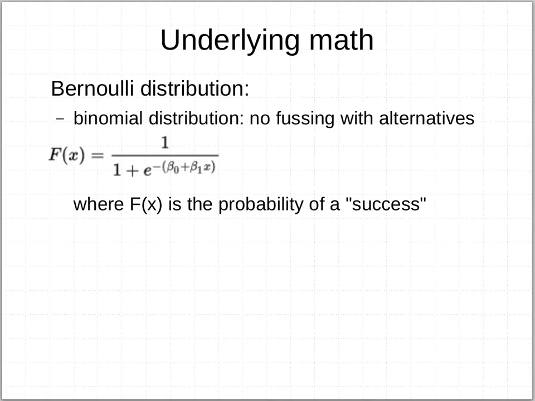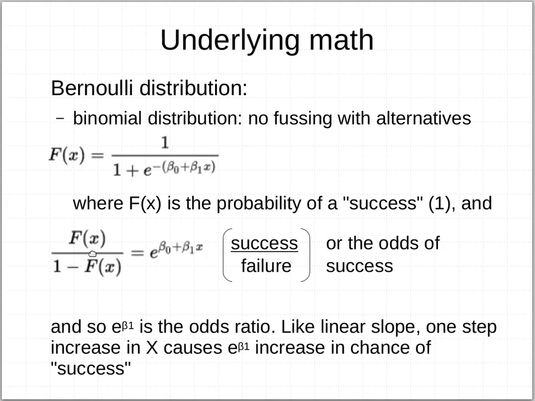No playing around with alternative distributions like we've been doing recently in class where we're talking about this fairly simple equation where F(x) is just simply the probability of success. Success being the way it's described in statistical jargon. And that would be our ones. So it's simply 1 divided by 1 plus e raised to this linear model. You should see that's a linear model. You have an intercept and a slope term in there times x. So this underlying math is really pretty straightforward. If we have this F(x) relative to the opposite, the 1 minus F(x), we're simply expressing the success rate, remember that was the distribution for successes, relative to the failures.